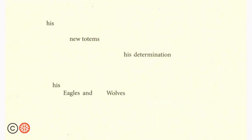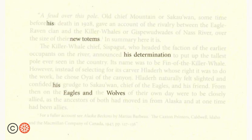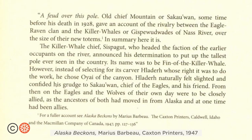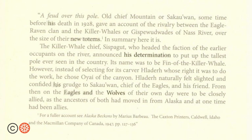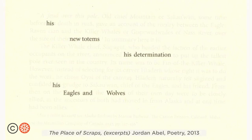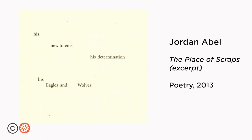Here is a piece of text that poet Jordan Abel, a member of the Niscaa people of British Columbia, erased. He takes pages from the book Totem Poles by anthropologist Marius Barbeau and erases portions of it. Barbeau's purchasing of totem poles and other sacred items from the indigenous people he studied contributed to the loss of those cultures. Abel's own erasing becomes a metaphor for Barbeau's erasing objects from a culture, and the negative or blank space is a reminder of the blank spaces the anthropologist left behind.